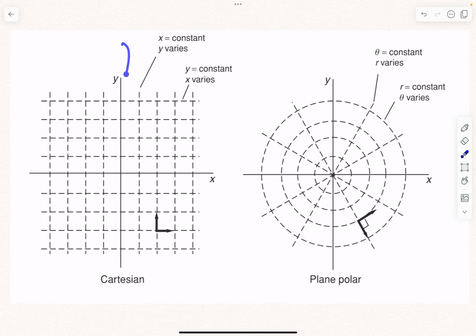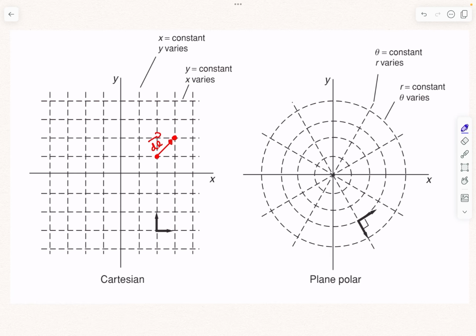So this is the Cartesian coordinate system and this is the polar coordinate system. So let's say we want to figure out dl elements in a Cartesian coordinate system. So I'm going to start from this point over here and let's say I want to go to this point over here. So one way is to go straight to point 2 and let's call this distance as dl. So this is going to be our dl vector.